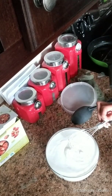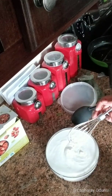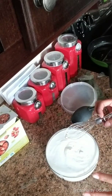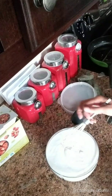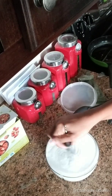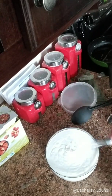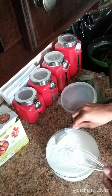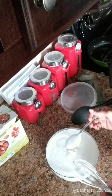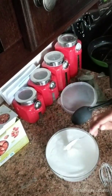Because usually I would put this into a strainer and I would strain out the whey, and then I would just add back in whey until I get it to the thickness that I want it, because I usually go for a really thick Greek style yogurt. But what I'm going to do now, I'm just kind of breaking up some of the lumps that was on the bottom, and then I'm going to show it to you guys. You see it's nice and it's creamy and it's smooth. I don't want to make a mess, so let's see if I can get this close to you guys so you can see it. But see, it's kind of thin right now.